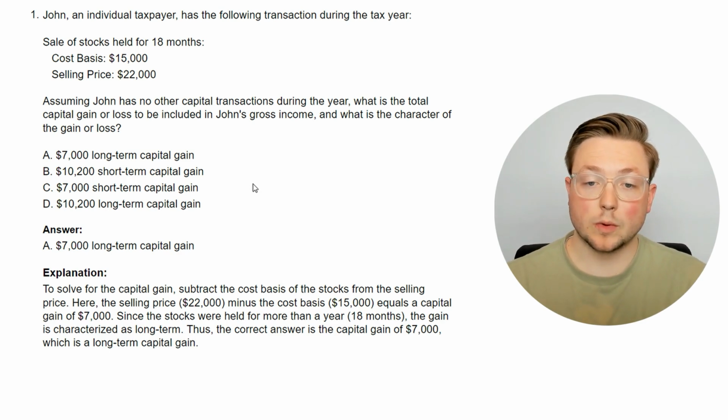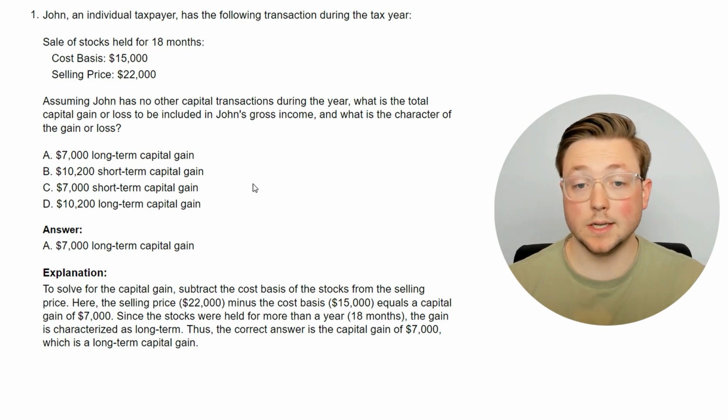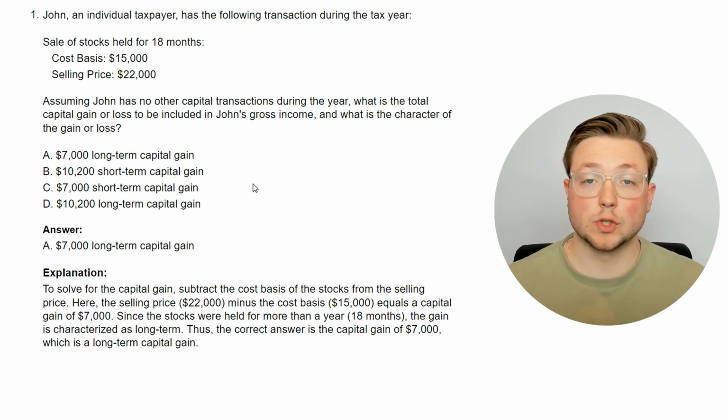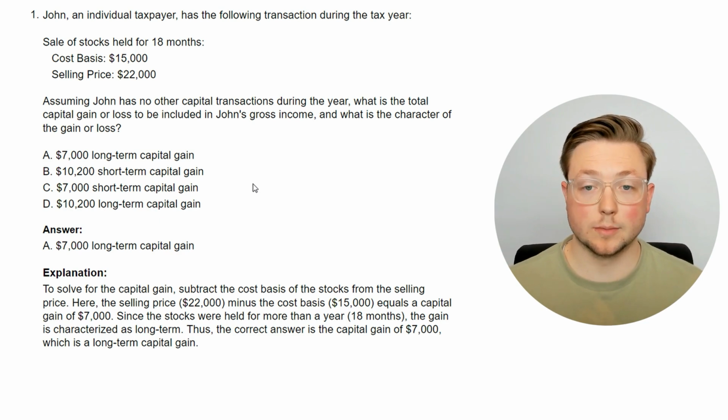So right there, we just wanted to learn a pretty simple part of capital gains, which is how to determine whether they're short-term or long-term. And the easy answer to that is if it was sold less than 12 months after it was purchased, then it's considered a short-term capital gain. Whereas if it was sold over a year after it was purchased, then it would be considered a long-term capital gain. So as we can see here, 18 months, obviously that's over a year, so it was a long-term capital gain. All right, that was a simple part of this. Now let's dive into some more difficult questions.